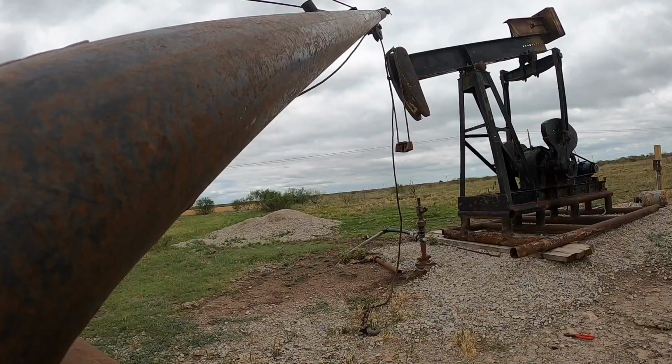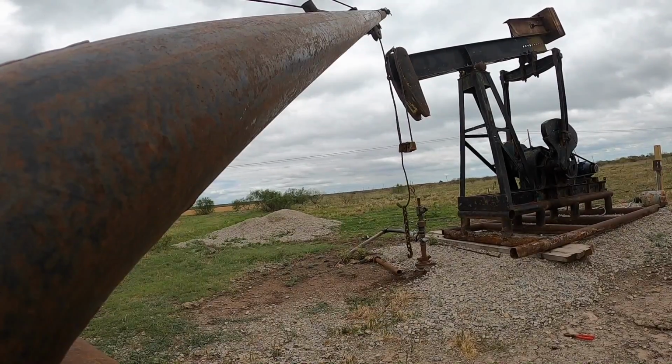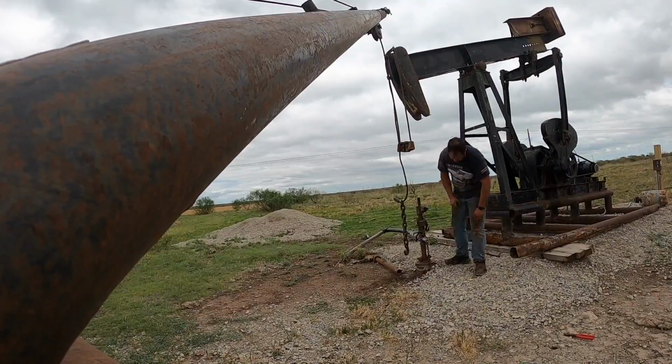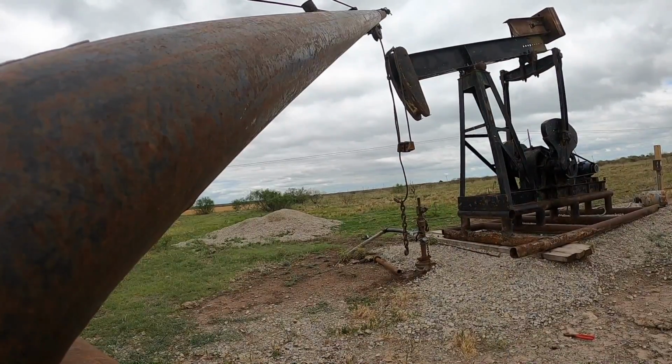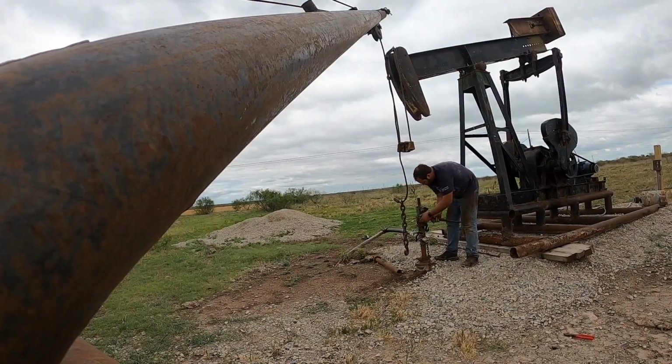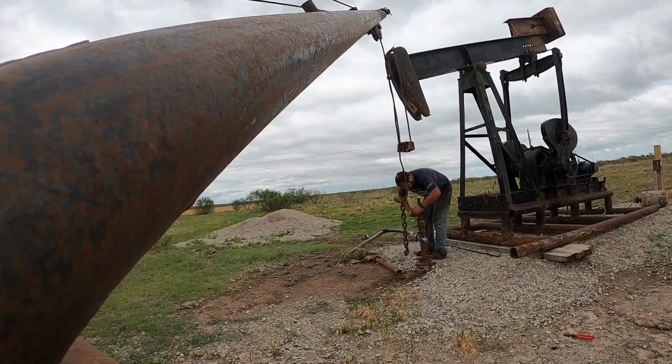First off, what they should have done is put a couple of rod subs, a 2-foot or 4-foot rod sub in here to raise the polish rod up, so that when the pump tags bottom, it's not completely in the well. Normally this will be a couple of feet up in the air.